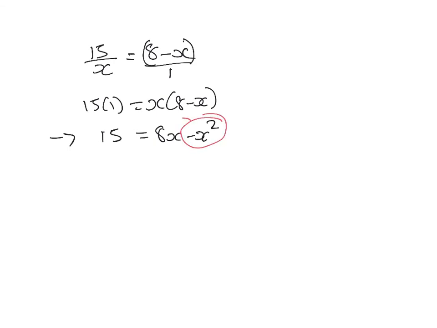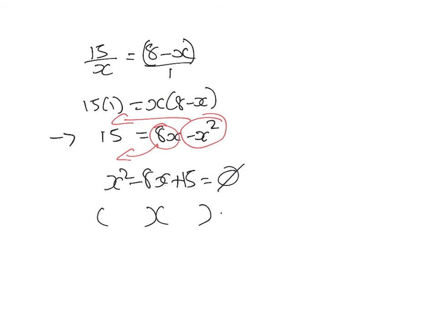Okay, so as it's a negative x squared, I'm going to move the negative x squared this one that way, and I'm going to move that one that way as well. So when we move them, we change the sign, so we'd end up with a positive x squared, a negative 8x, and a positive 15 equals 0. And there we have a standard factorizable quadratic. Okay, so a is 1, and there's 3 terms, so we can double bracket it. We know that's x and x. We know that these 2 terms have to equal plus 15 if you multiply them together, and if you sum them, they have to come to negative 8.